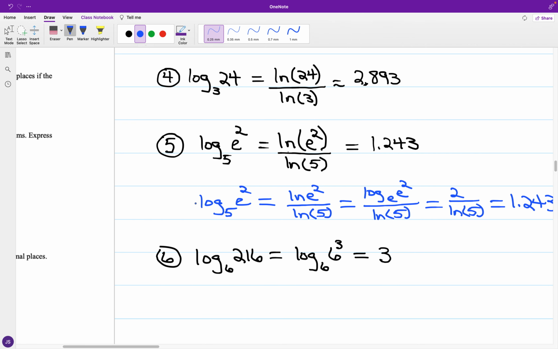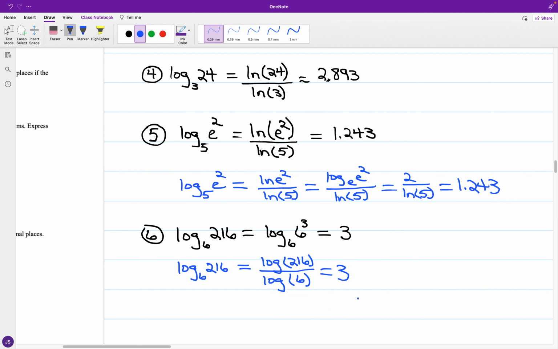And one might wonder, can you use the change of base formula if it doesn't quite jump out at you that the argument happens to be a natural number power of the logarithmic base? And the answer to that question is yes. So if I were to go with, say, the base 10 logarithm or the natural logarithm of 216 over the same logarithmic base that we are using of 6, that will still come out to 3.